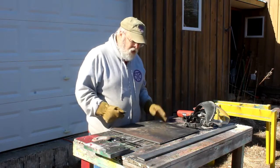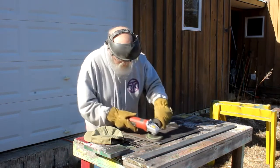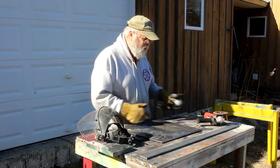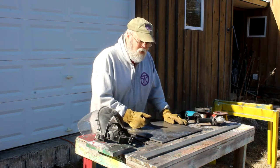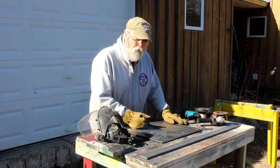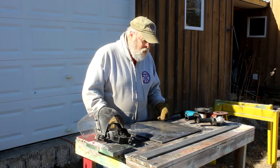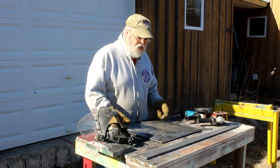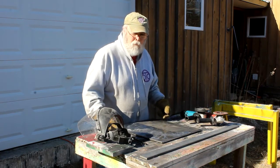What I have to do first is remove the mill scale. The only reason I'm removing this mill scale is because once I get this anchor finished and it's all welded up, I want to give it a couple of good coats of zinc chromate primer. This steel, all total, cost me about $45. If I could find a used Mantus or Rocna of the size and style I want, it would still cost me somewhere around $300 or more plus shipping.